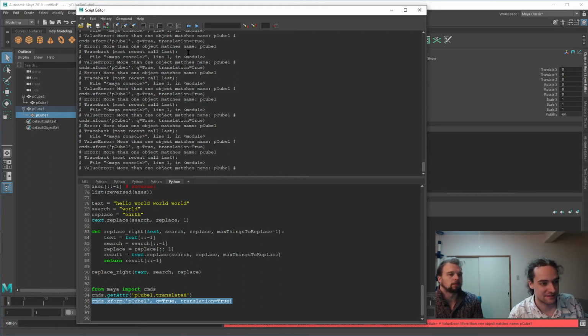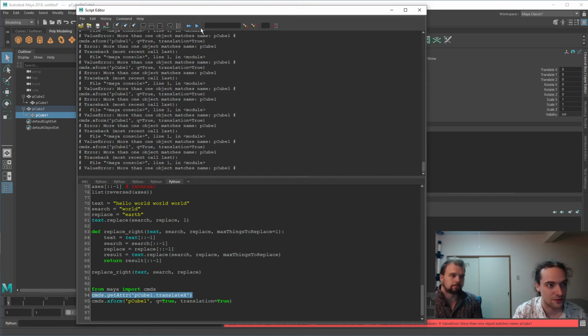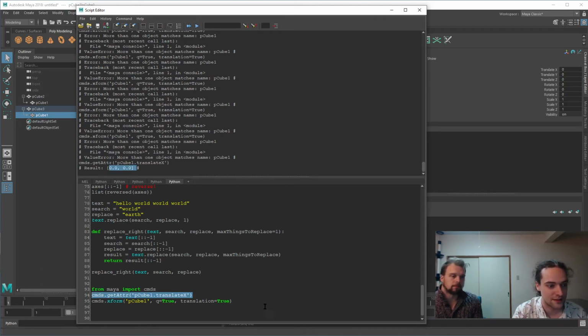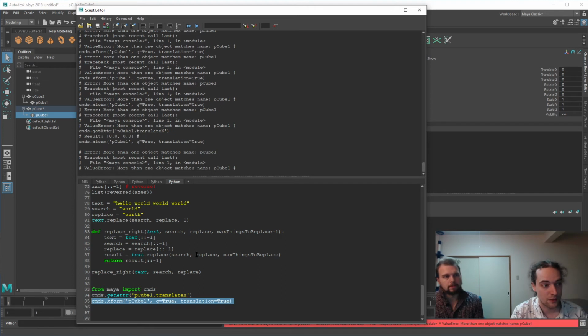Well, getAttr is one of the functions that you can actually see when you use the functions in Maya. Mm-hmm. And XForm is one of the extra functions that you actually need to search for because it has a lot more power under the hood. Yeah, true. But I think it's sad that they don't do a uniform fix like this for everything. It's still broken in some cases, which means that we still have to deal with this problem.